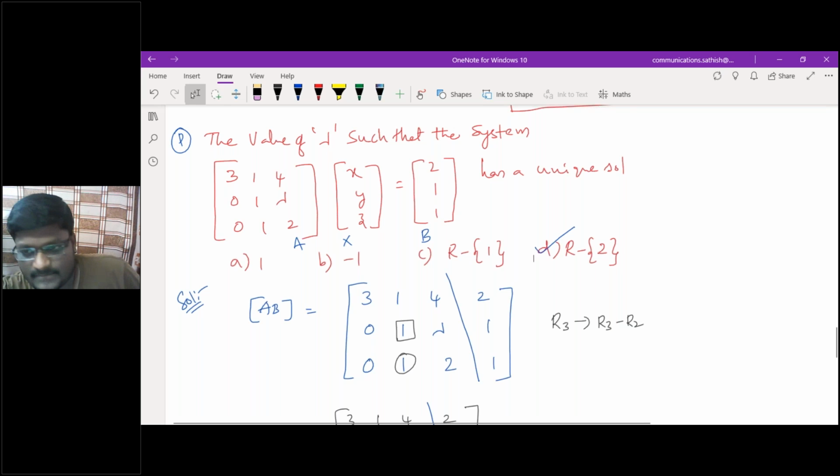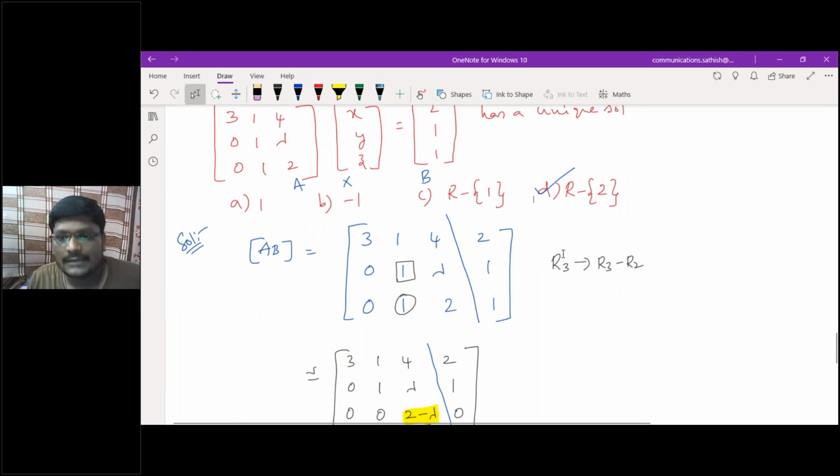Real numbers minus 2, except 2. R means real values. If you want, you can represent it here. R means all real values. Except 2, all other remaining real values. That is the criteria. Got my point?